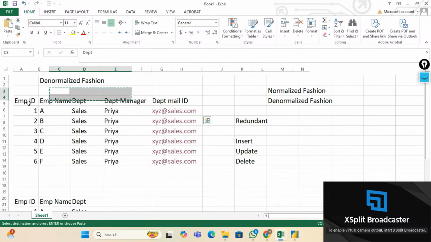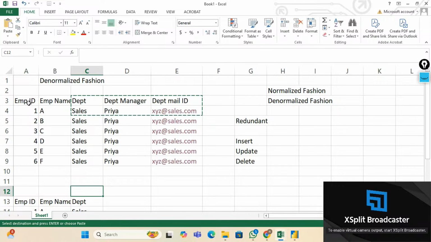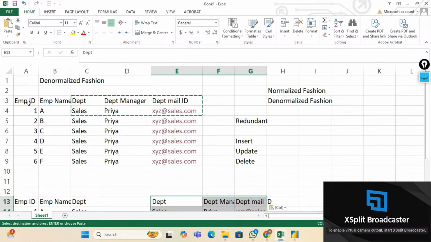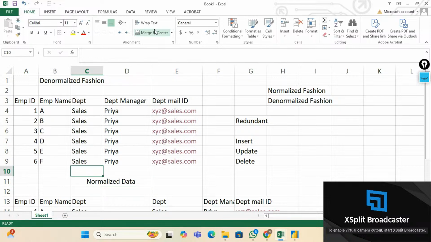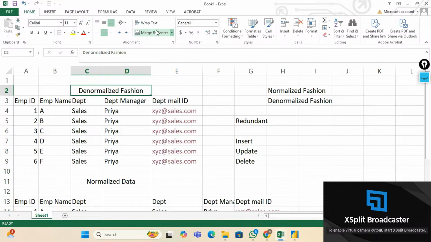So this is the normalized data, and this is the denormalized data, right?